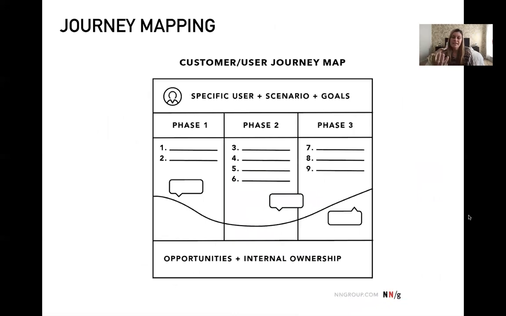So in this example from NielsenNormanGroup.com, I have this outline of a typical customer or user journey map. You're going to have your specific user on top and their goals. You're going to have all the different phases of their process. So maybe the pre-buying ticket phase where they're talking to their friends and family, and then the actual ticket buying process, and then maybe actually the experience of going to that event. Maybe you want to include that as well. So that's our outline for our user journey map.